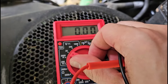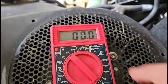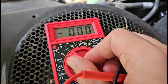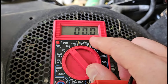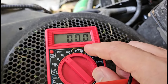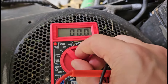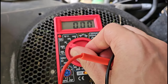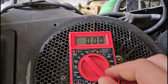There is no harm in going up to a higher range — you will just lose some precision. When I have the dial at 20, I get two decimal places; when I go up to 200, I can read a higher range but only get one decimal place. You're usually not too worried about hundredths or tenths of a volt when checking batteries. So 20 is going to be fine for most common batteries; you might need to go up to 200 for something like an electric lawn mower or weed whacker with higher voltages.